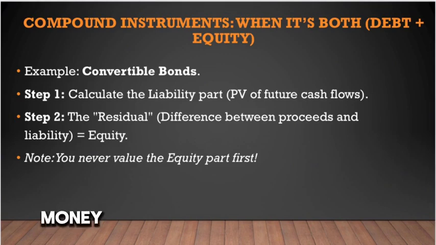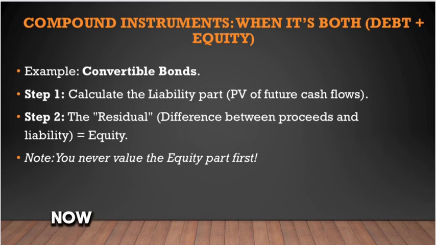And what is the time value of money? 1 naira today is more than 1 naira tomorrow. Because of what? Because of uncertainty, because of risk, because of inflation. Because of time, basically. So we call it time value of money. So because of that, when you are calculating liability, because the liability is in the future, you have to discount it to present value. When you have that kind of mixed instrument, one that is compound, partially equity, partially liability, you treat the liability part first. And to do that, you have to calculate the present value of future cash flows.